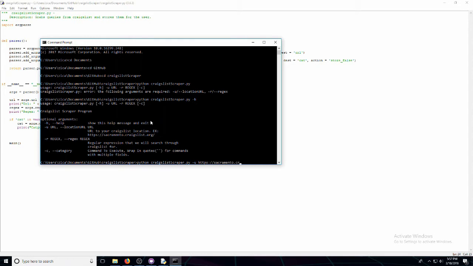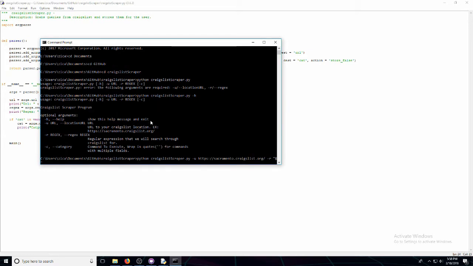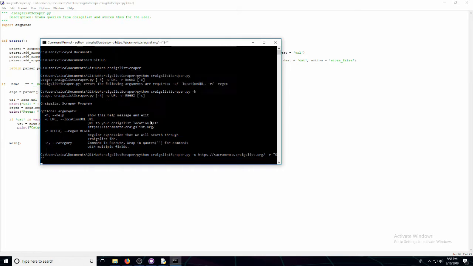Then -r, and we'll do just like a dollar sign and caret, but we're going to put that in quotes because I feel like it's going to try to read what I'm trying to put in here.